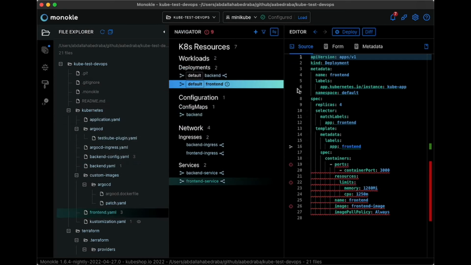If you want to create new resources, you can do it right away from here, and you have this form where you can easily create the resources. But you could also use manifest templates, and you can see that we have a bunch of them that we created for you, although you could also create them for your team. When you create a resource from a template, it's again a very simple form that you can fill. And that's it about Monokle.